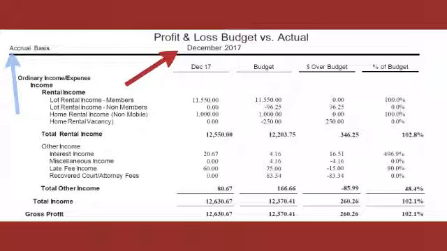The final column, percent of budget, is actually going to be the most illustrative, I think, because that's telling us we know how much money over or under budget we were, but what percent of the budget did we actually achieve? Individual dollars and cents is great, but how close we were in our guesstimate is going to maybe be a better indicator of what we need to look at moving forward.